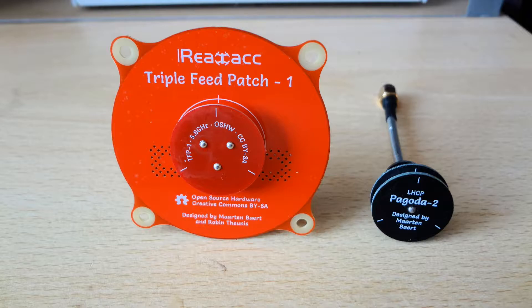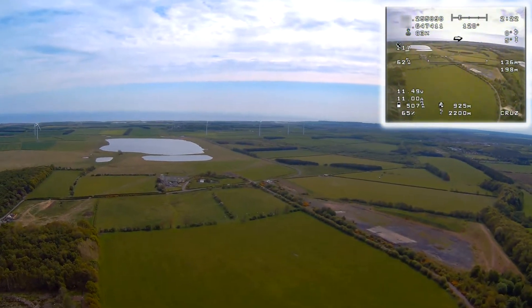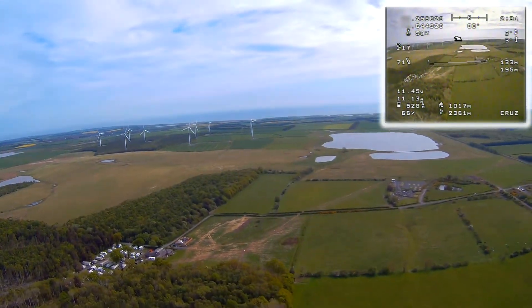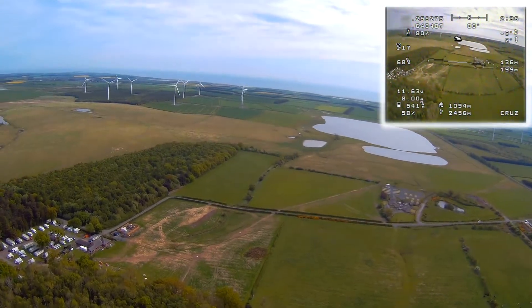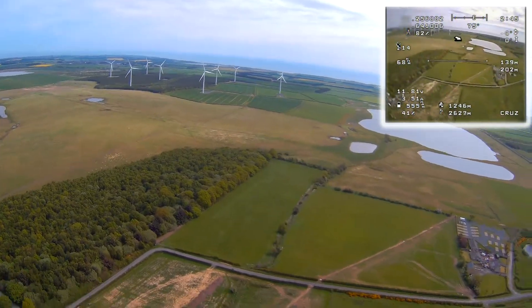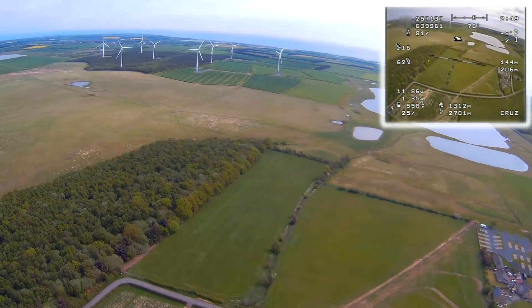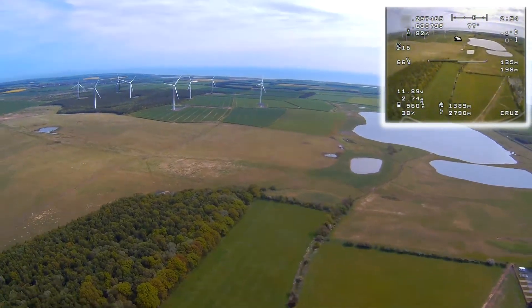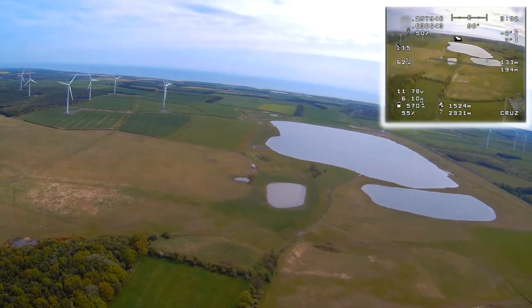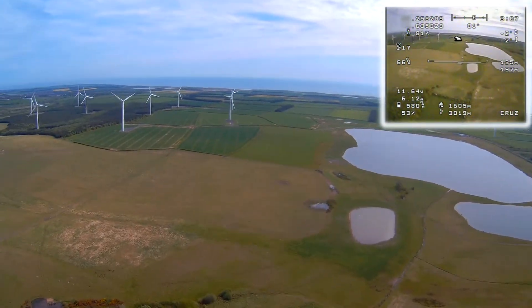Hi everyone, thanks for dropping by. This is an Exxon FPV series where I'm running a test on these two antennas you see on screen — 5.8 gigahertz antennas designed by a Dutch guy. This is really the first time I've used the Pagoda with the triple patch antenna, and I just really wanted to see how it went. Prior to this flight I tried the Pagoda antenna with my normal 10-turn helical and compared that against my homemade cloverleaf antenna, and the Pagoda seemed to be working significantly better — the video seemed to be more solid. So I took off the 10-turn helical and replaced that with the triple patch antenna to see how they go together.